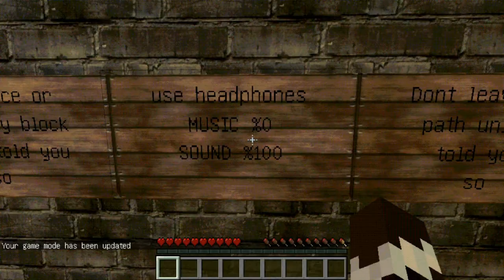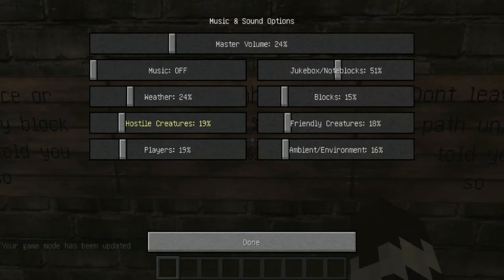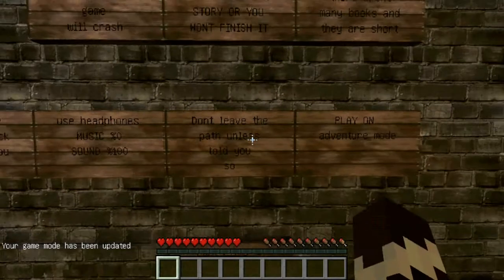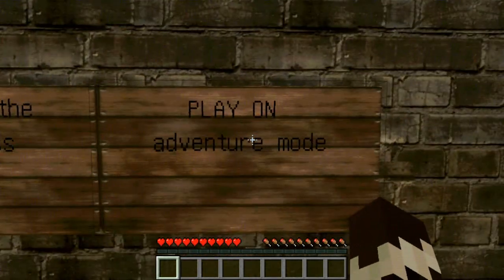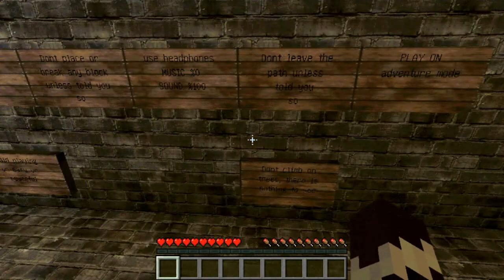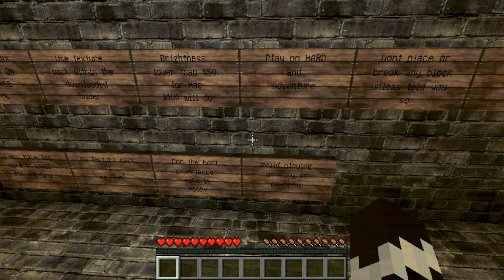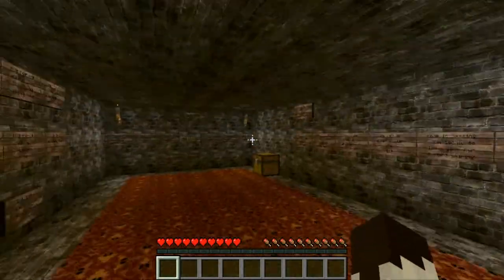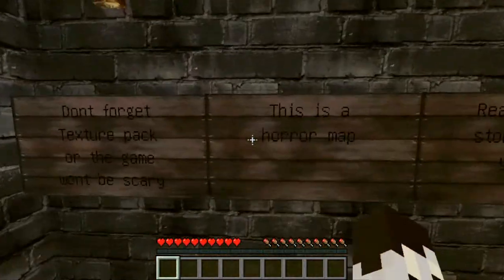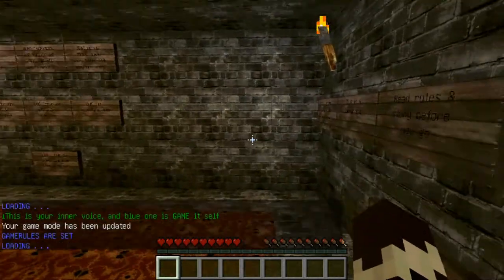Use headphones, music off, sound on, or the sound of hunters. Music off, sound 50. I don't want it to be too loud, do I? I still need to hear myself. Don't leave the path unless told so. Play on advanced mode. Don't climb. I'm playing for the best experience. Make it cloudy or something. Alright, that's pretty much the rules. Don't forget the texture pack, blah, blah, blah, let's just go with it.